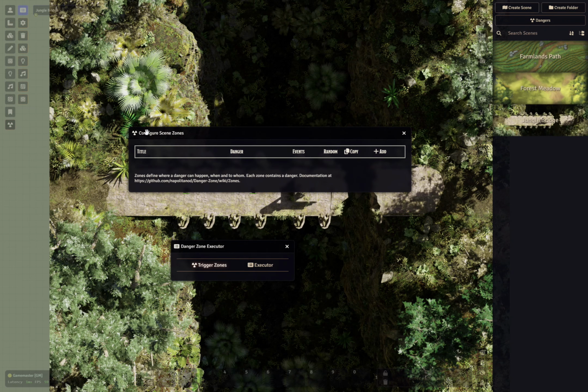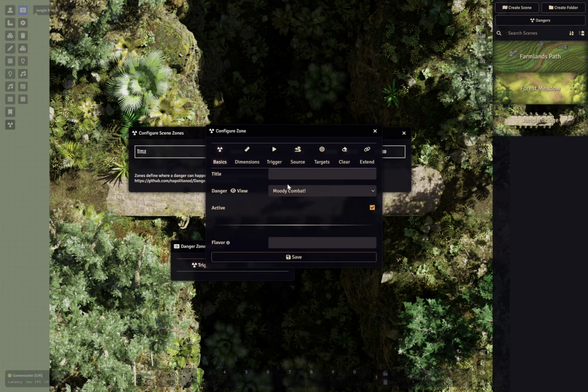I can configure zones through this little configuration, and this is how I add them. So here's my little add button. Moody Combat already comes pre-selected because I only have one danger. I'll call this Moody Combat Start. So now I'm naming the zone on the scene, and I'm associating it to this danger.